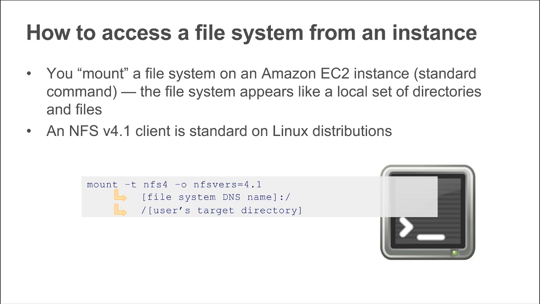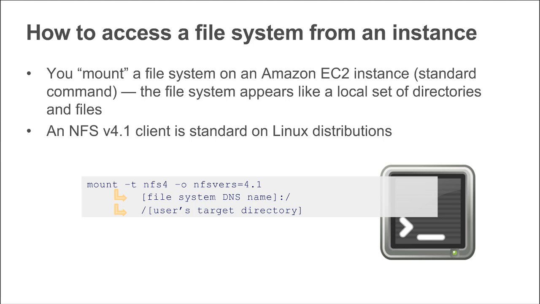So let's take a look at how you would mount to an instance with the standard Linux mount command and these mount targets that you've created. You use the standard mount command that you would use to mount a network file system within a Linux environment. An NFS client is required to be running, and that's standard on Linux distributions.